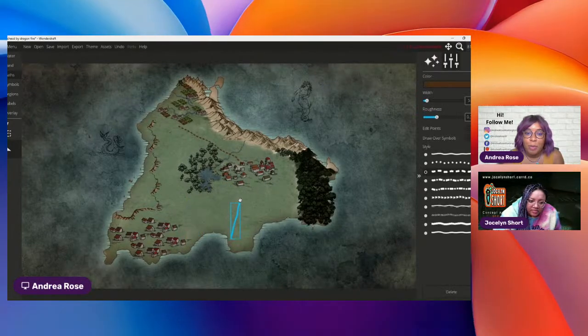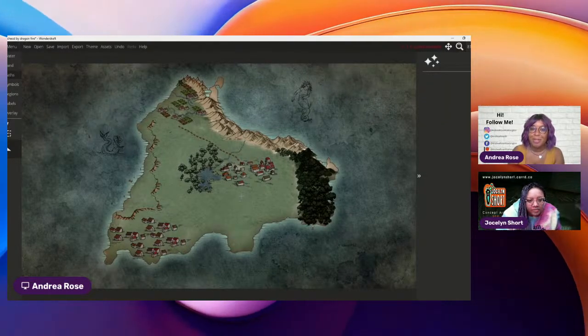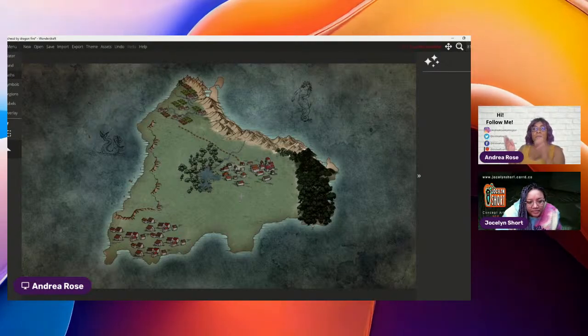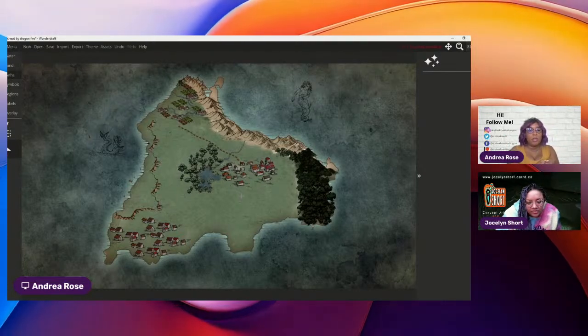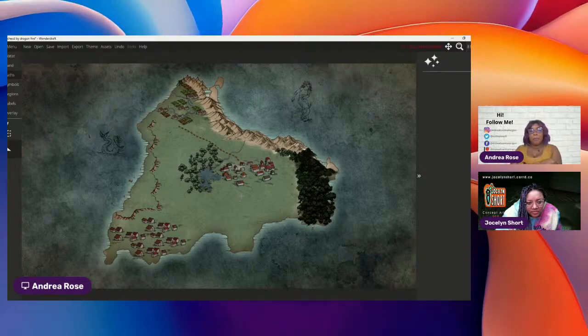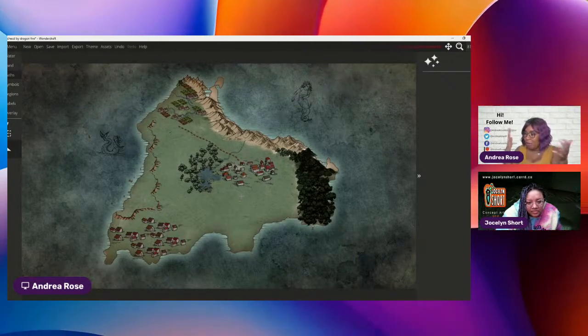I can't rotate you. I'm hoping in the update they'll let me rotate so I can have different paths, or I can label the towns as well. So this is more to show where stuff is, not exactly how it would be laid out, but just to say, okay, she went from here to here. This is roughly how long it might take.